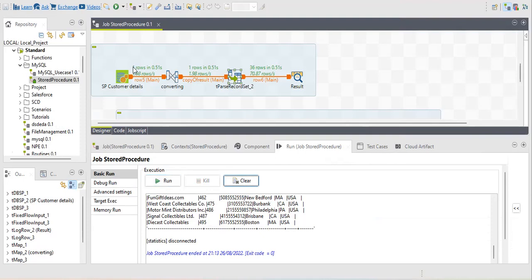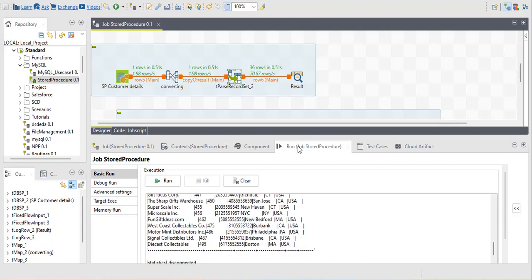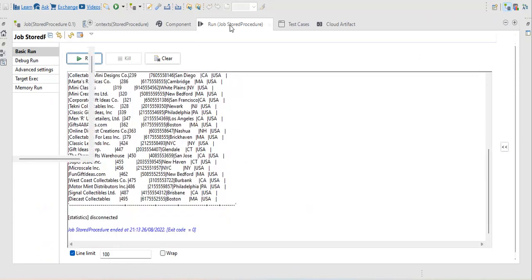See, only one row passed from this to this, and after using tParseRecordSet, my 36 rows were generated. So this is the power of converting your column into an object. The whole result got into one object, and with the help of tParseRecordSet, we convert that object into the desired form. See, every row is USA. So I hope this is clear.